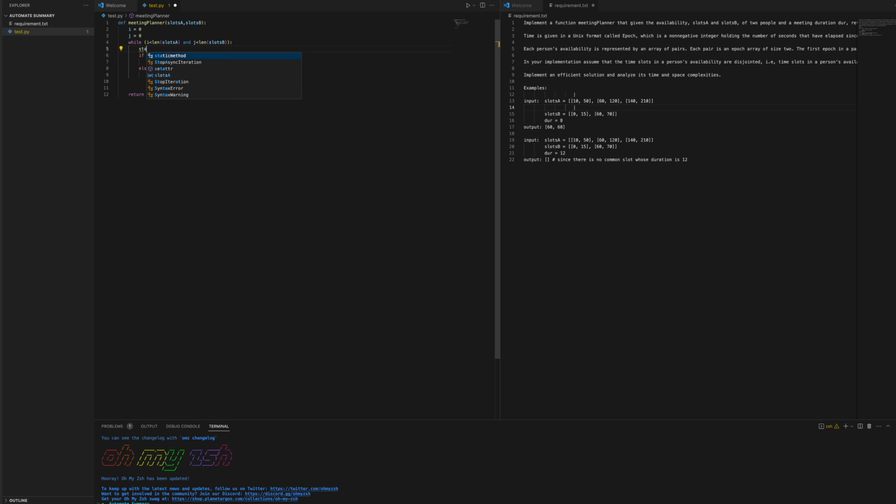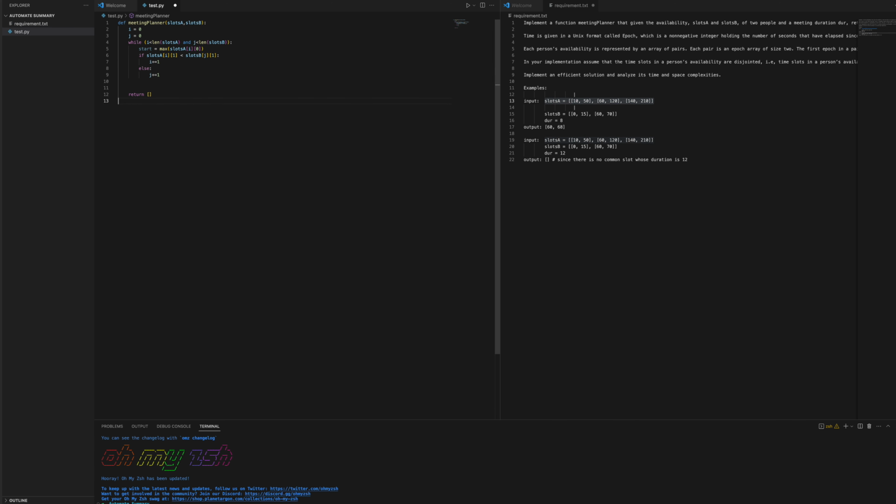I want to get the start point, and the start point is going to be the maximum value of either the slot A, at its, of course, at its index. Then I get 0, right? So I want to get the first item, and I want to check again for slots B. So let's see where slots B. Actually, you know what? So that the compiler can help me here, I'm going to set out this item. It's going to be true.